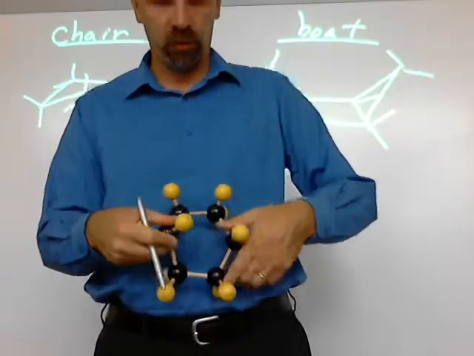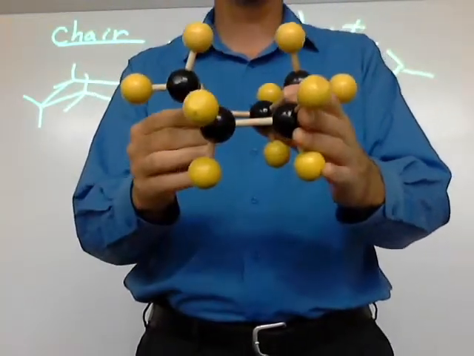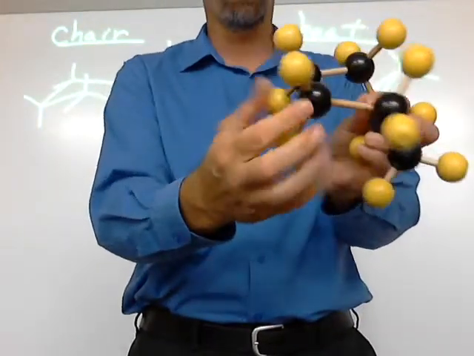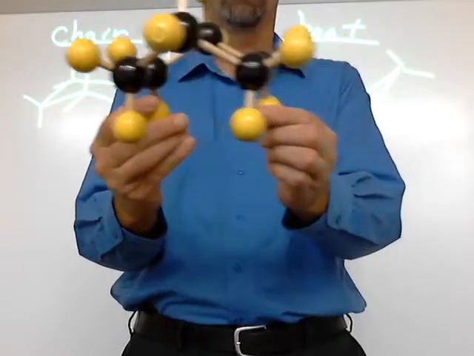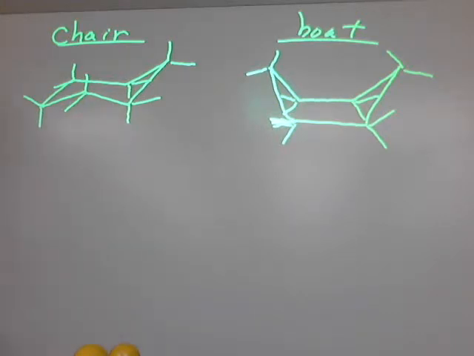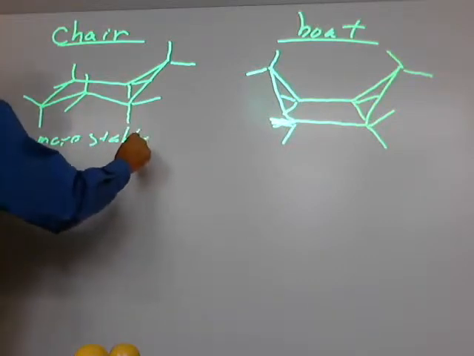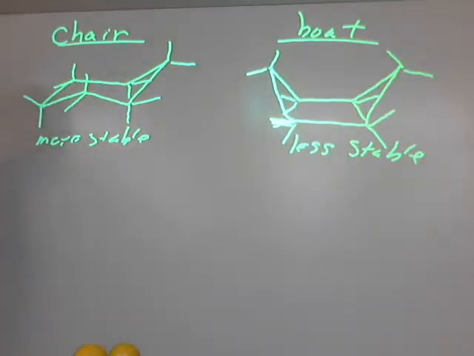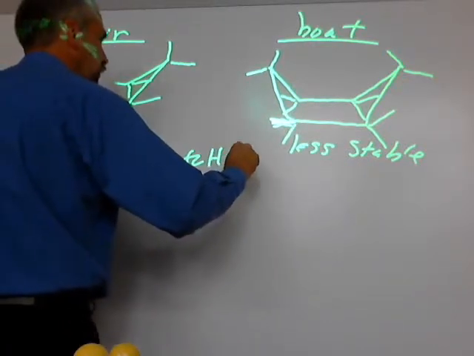All right, so here's the boat conformation. I'll flip it back up, and you can see it. Again, hopefully you can see this. These two guys at the top, very close together, not happy about it. And if I look down any of these bonds like this, these two bonds here, I see that they are eclipsed, right? Okay. All right, good enough. Well, I already asked you, which one do you think is more stable? Probably this guy is more stable. And this guy would be less stable for the same reasons, because of the repulsion of the hydrogens.